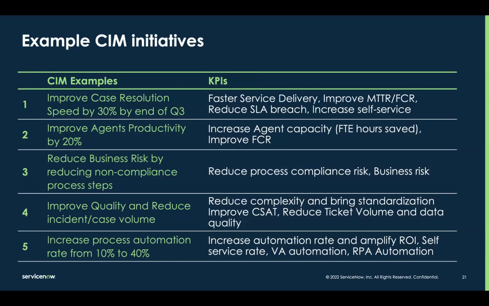So to get to those impact metrics, it's important that our objectives are defined properly and there are KPIs associated that we can tie the initiatives to for tracking purposes. So I know everyone always likes to have some examples that they can go off of. Here's just a few samples of continual improvement management ideas and KPIs that might be tied to them.